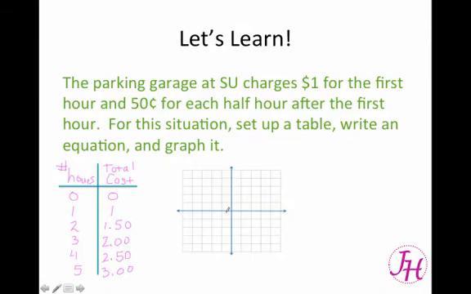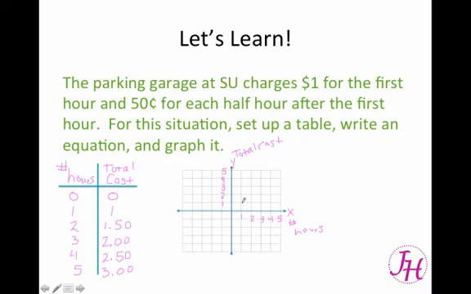So now let's take a look at our graph. Okay, here's the x-axis, here's the y-axis, and let's say that y is the total cost and x is the number of hours. All right, so we'll make each line 1 unit. So there's our number of hours, and here is our total cost. All right, so now we can mark the point 0, 0, but we really don't want to. So let's take a look at 1 hour.